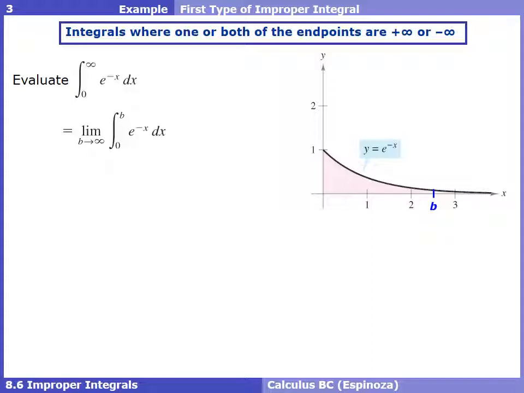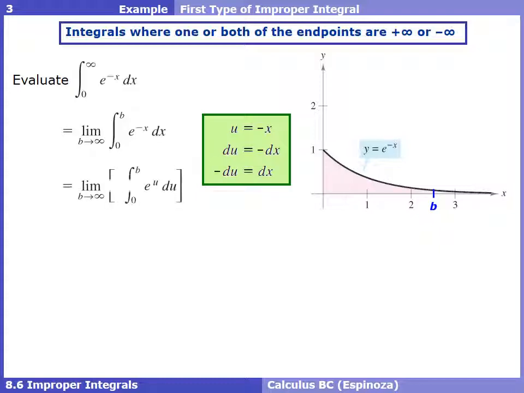The integral of e to the x is e to the x, but that's only if we have a plain x as a power. Since this is a negative x, we're going to have to approach this as a u substitution. And if we do that, it's fairly simple. We'll end up with du equals negative dx. There is no negative over in our integral problem. So of course we can move that negative over and we'll be left with this integral. We'll move the negative to the outside of the integral, and then we'll just have e to the u du. That integral is nice and simple and straightforward.